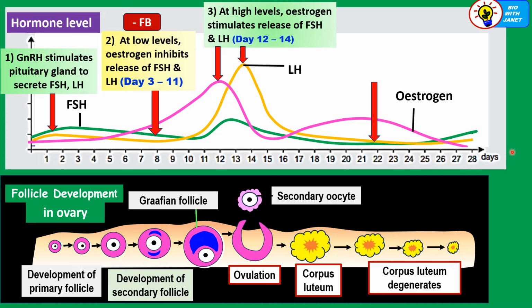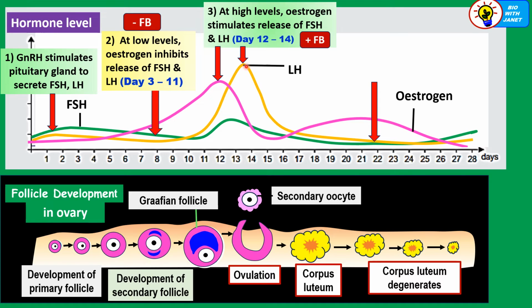Opposite effect. But we can see after that, when estrogen levels peak or reach the maximum level around day 11 to 12, the level of FSH suddenly increases, and the level of LH also suddenly increases. So what happened here? Another mechanism called positive feedback occurs. At high levels, the estrogen stimulates instead, not inhibits, but stimulates the release of FSH and LH from the pituitary gland. This is the opposite effect compared to day 3 to 11. So when the estrogen level reaches a high level at around day 11 or 12, it stimulates the release of FSH and LH from the pituitary gland, and therefore the levels of FSH and LH increase suddenly.